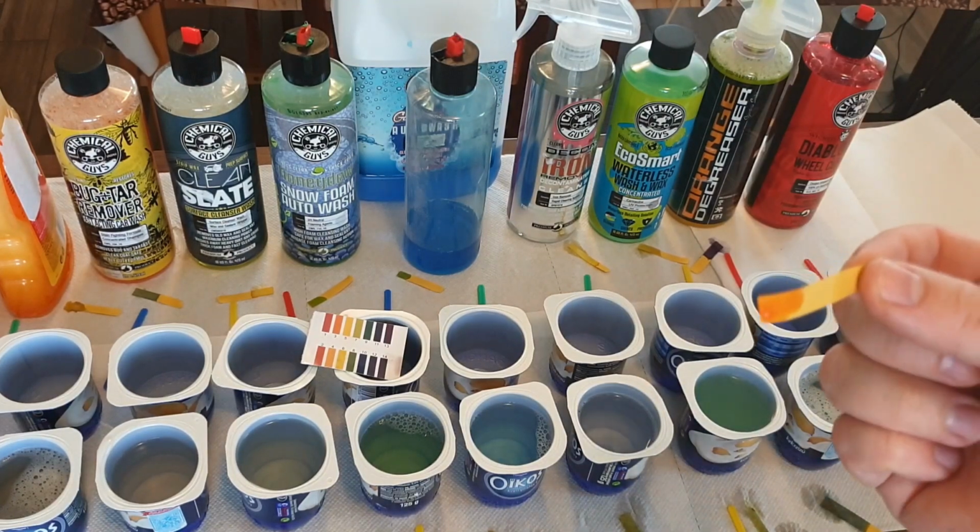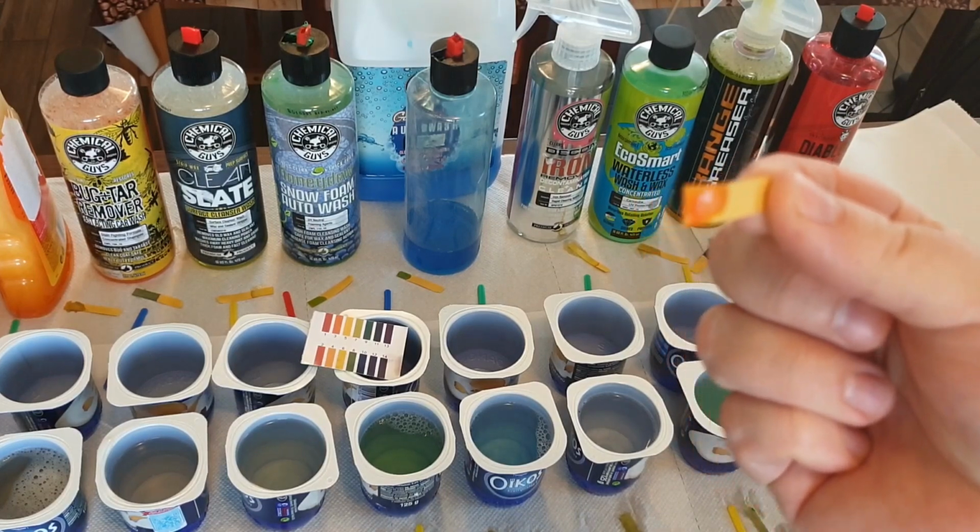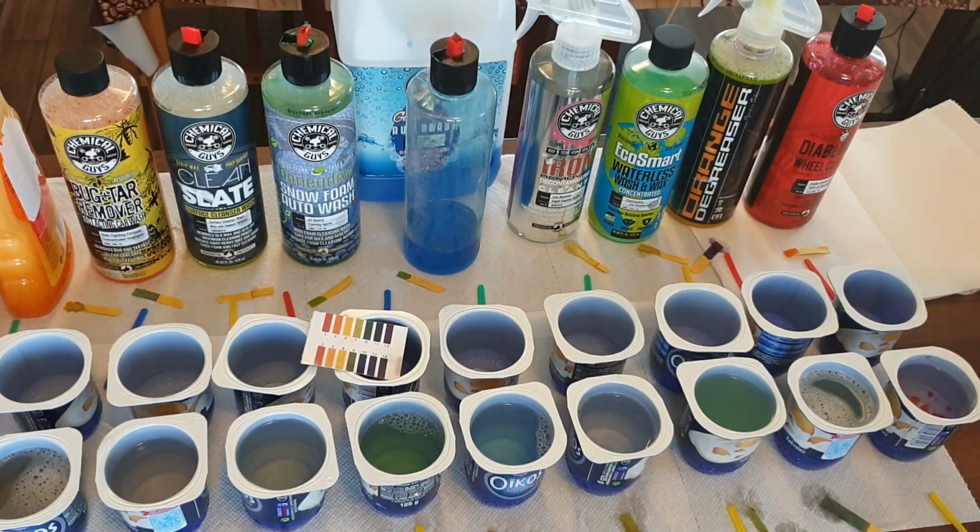All right, well, tricky with the Diablo Wheel Gel too, because that one has normally a red color, but we will see. Let's leave it there to dry. Let's mix up the other solution in cold water, normal tap water. And there you go. Let's leave it there to dry.